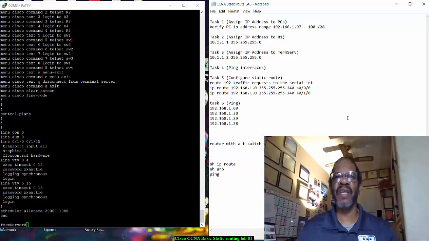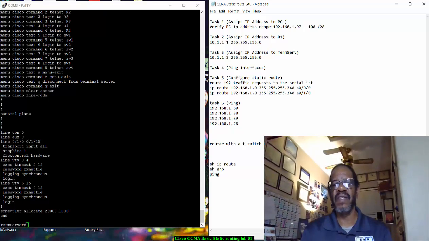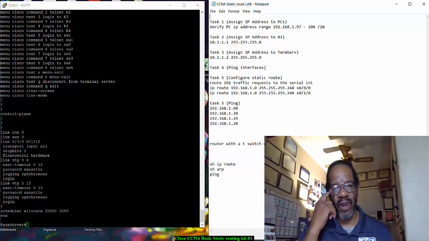Today we're going to be configuring a static route on live Cisco routers. Now, the question is, what good is a static route?